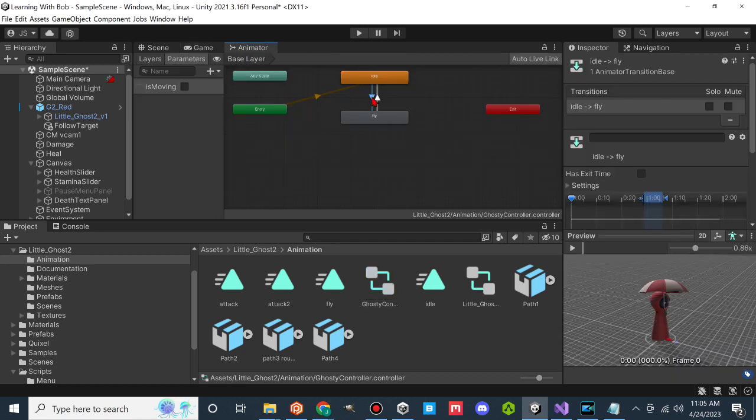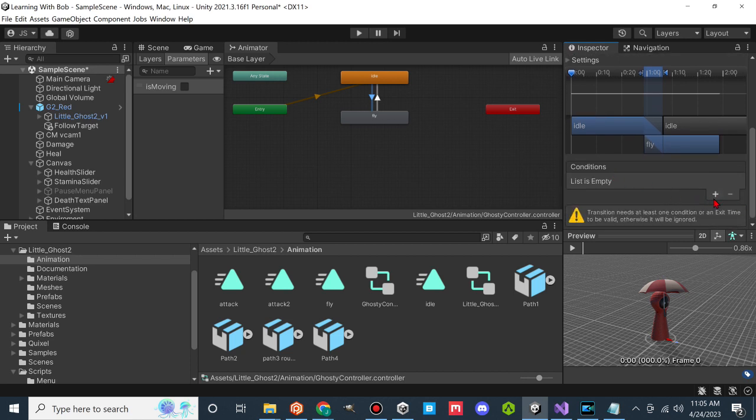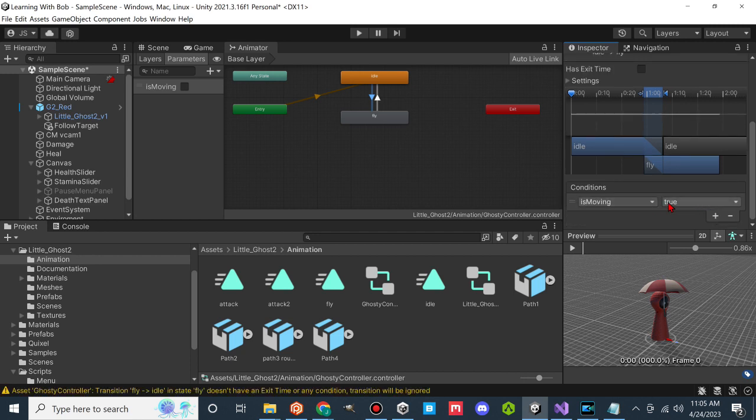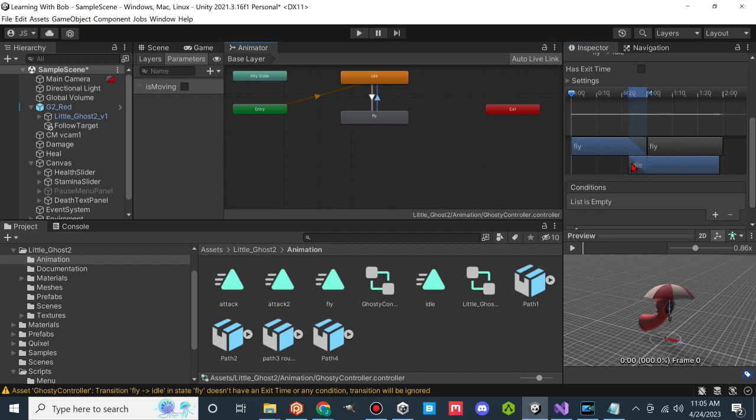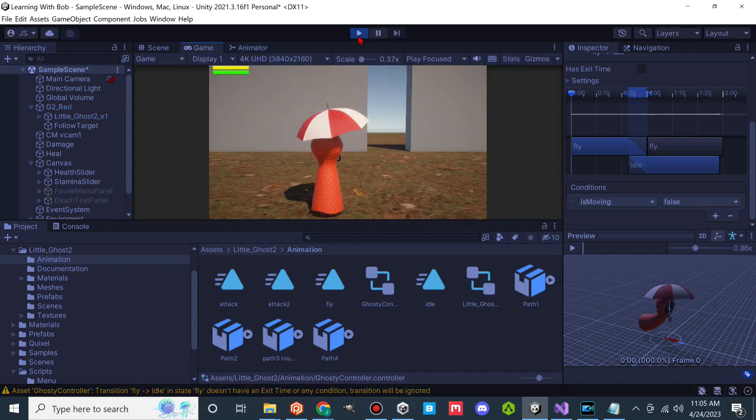So if you came in here, yes, we did the has exit and we unchecked it, but we did not set the condition for it. So we want the idle to switch to flying if is moving is true. And we want to make sure we switch it back from flying to idle if is moving is set to false.